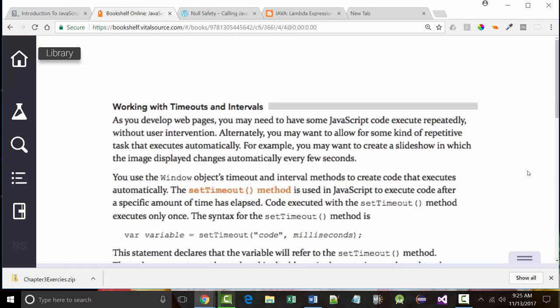I want a message to come up on the screen that says, you tried to submit this form and you didn't put in your email address. So it comes up there for maybe 3 or 4 seconds and then it disappears. Does that make sense? I can use a timeout to have that happen. I can tell it to run where the display equals none after 3 seconds. That's typically how you do this.